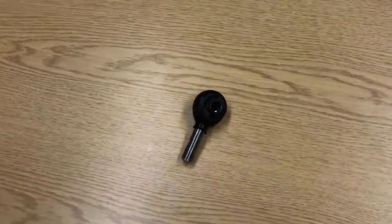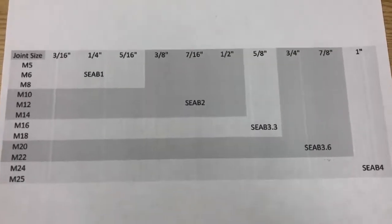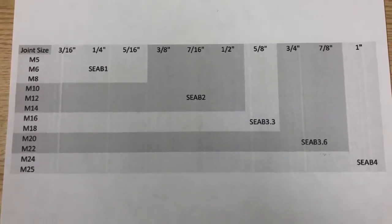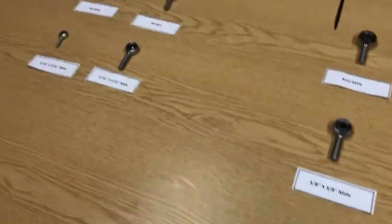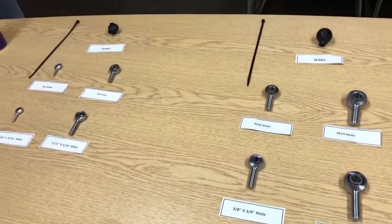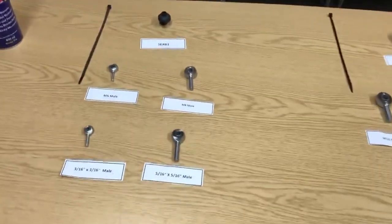We have various sizes of these sealing boots which we stock here at McGill Motorsport, and we also have a huge range of sizes of rod ends. In order to find which size of sealing boot you require for your rod end, the best thing to refer to is the table which is in all the adverts for our sealing boots on our website mcgillmotorsport.com. What we're going to demonstrate today is how to fit the rod ends to the sealing boots, and give you some handy techniques and help out, because we know it's sometimes difficult and frustrating to get these to fit on — but it really is worthwhile once it's done.